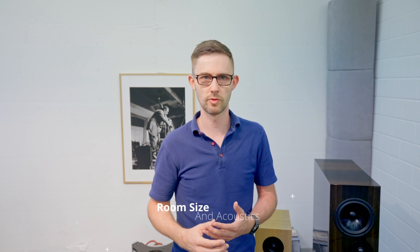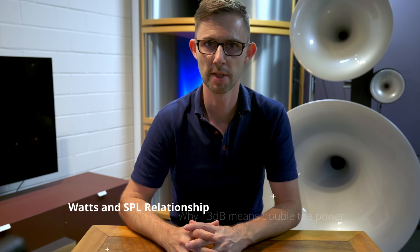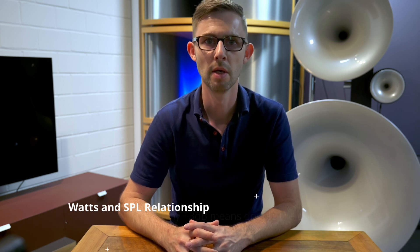Room size plays a crucial role. Smaller rooms can make sound levels seem much higher than they would in larger rooms due to early reflections. Consequently, the optimal reference level for smaller rooms needs to be significantly lower — and here is a quick guide. SPL, or sound pressure level, is measured in decibels. To make a hi-fi system sound 3dB louder, you need to double the amplifier power, because it is a logarithmic scale.